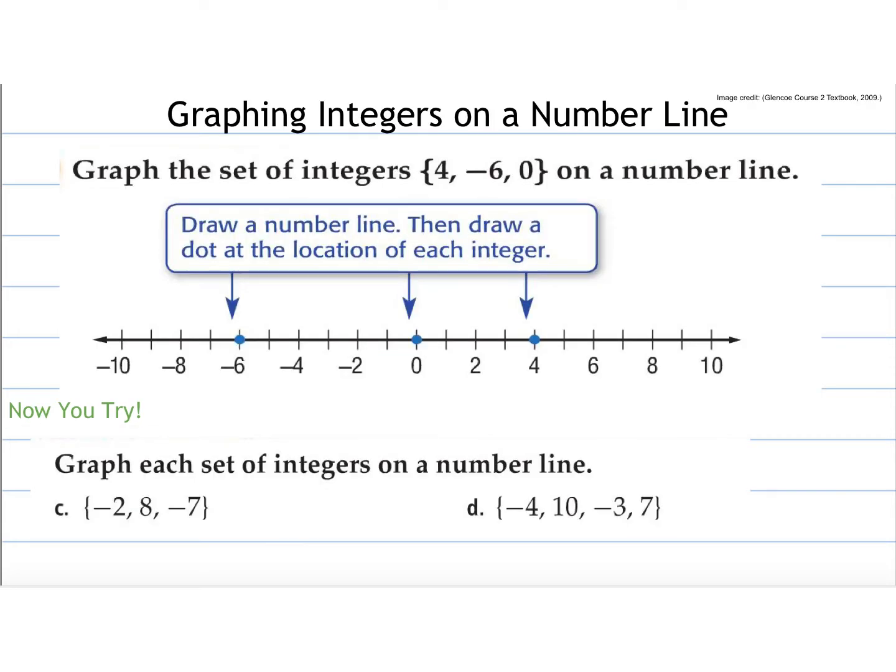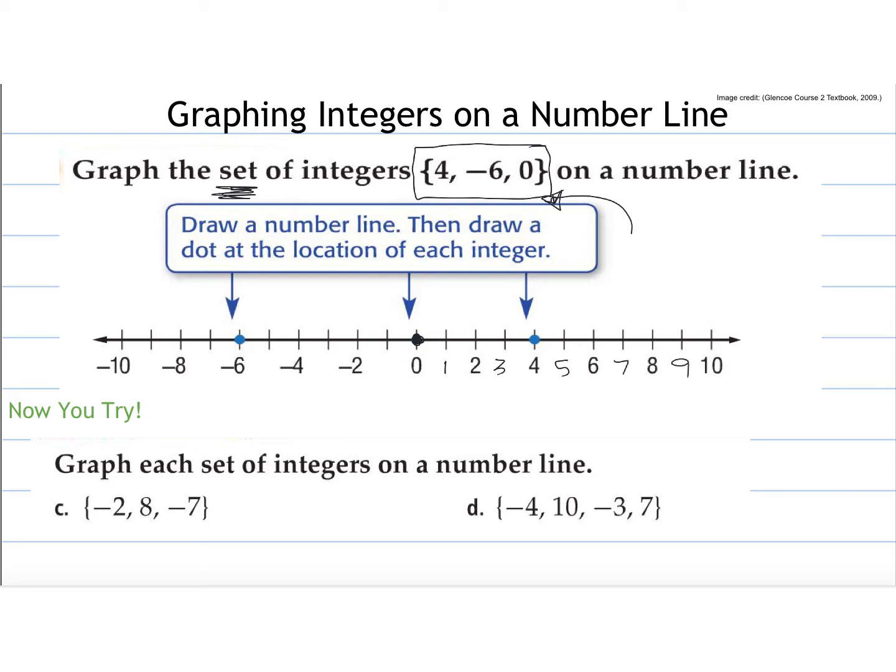Graphing integers on a number line. So we want to graph the set of integers 4, -6, 0. These little brackets right here mean that it is including a set. That's why we say a set of integers, because this is a set of numbers included inside the brackets. First we would draw a number line. Notice that we have 0 right in the middle here. And then I just went out to 10 and to -10. We just have a little dash for each whole number. We don't need to label them all. We can see that they labeled it by 2's. But I can see 1, 2, 3, 4, 5, 6, 7, 8, 9.